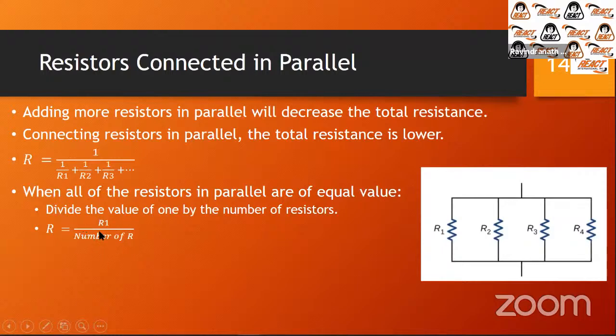So that's why we have this little notation here. I put it to say that the total R is equal to one of the resistors, because they're all equal, over how many. If you have 4 resistors, you put 4. If it's 3 resistors, you put 3. If it's 10 resistors, you put 10, and so on. So this is a little quick way, if and only if all of the resistors are equal value.